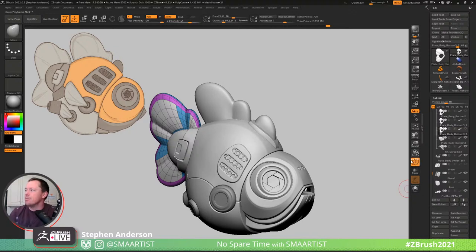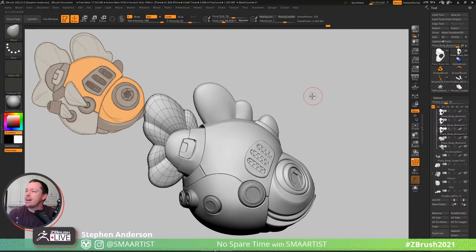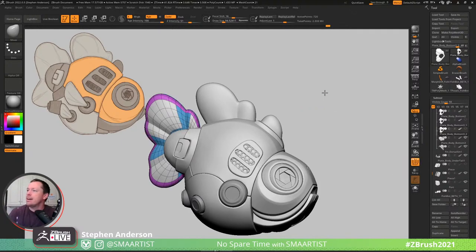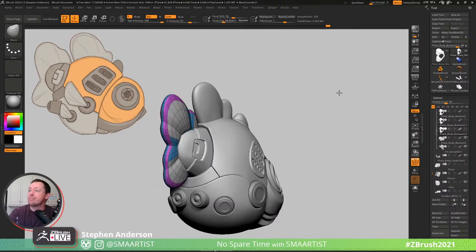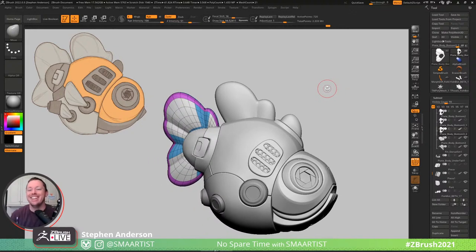Yeah, I love, in fact, let me show you what my topology is looking like. I like to use clean topology, just because it helps me maintain clean, smooth surfaces, especially since I want to be able to 3D print this. I want to keep these surfaces as clean and workable as possible. And when I want to do large changes or even small detail changes, it makes it a lot easier to change things because it's all clean. So yeah, that's the idea behind all of that. Just makes things really, really simple. It's criminally clean. That's funny.